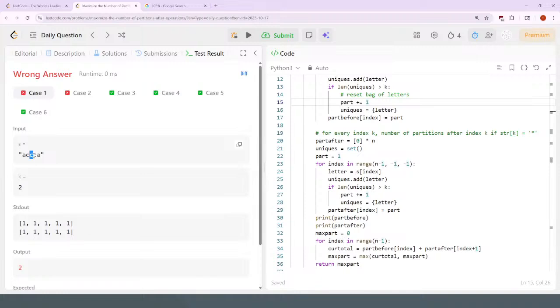So if the wildcard's here, the wildcard is there.